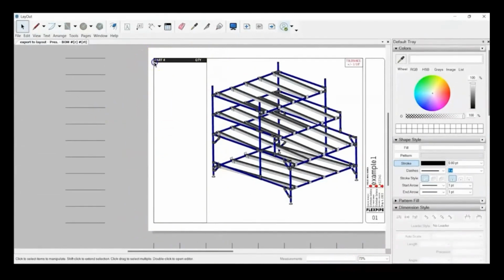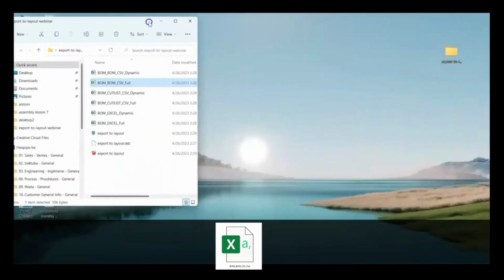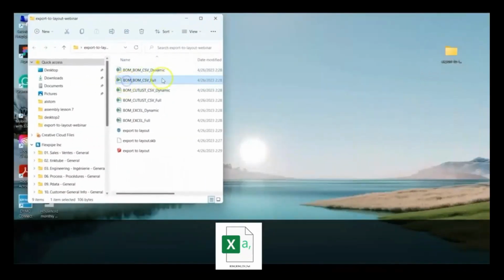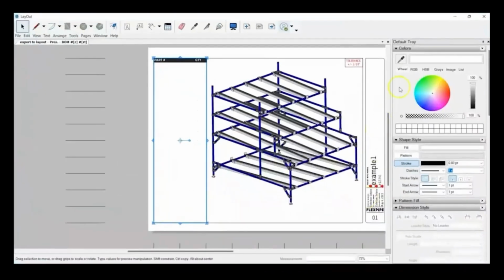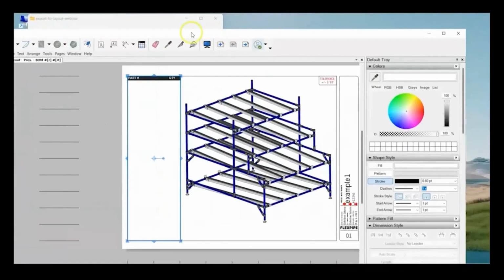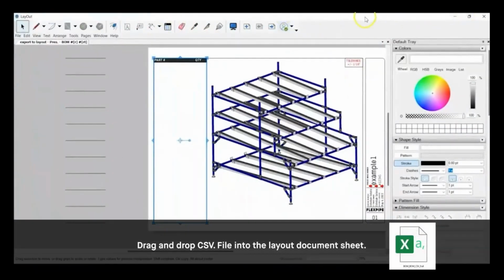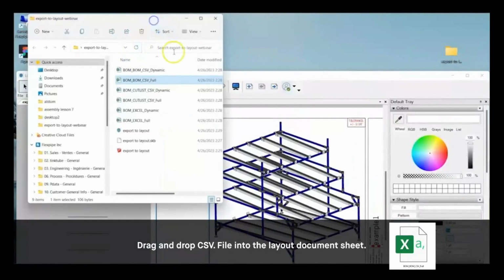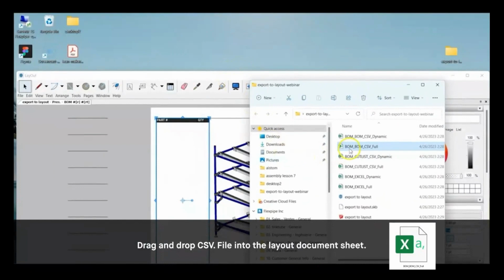From there, on the left portion of this template here, we see the part number and quantity. So this is where we want to go ahead and now utilize as the space to drag and drop that BOM CSV full file. So that's the one that we're going to click and drag and drop. So just set yourself up so that you have the layout available, opened up, and then you can have that second window open so you can just drag and drop. So whichever way that's easier for you.